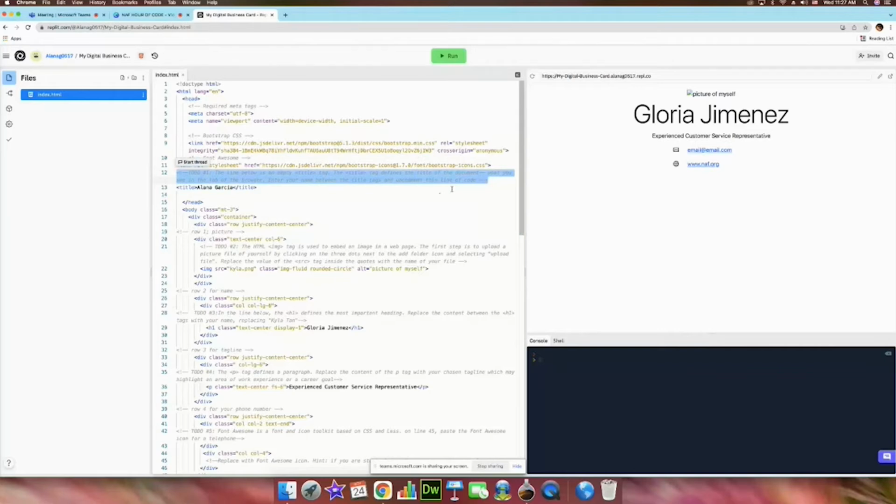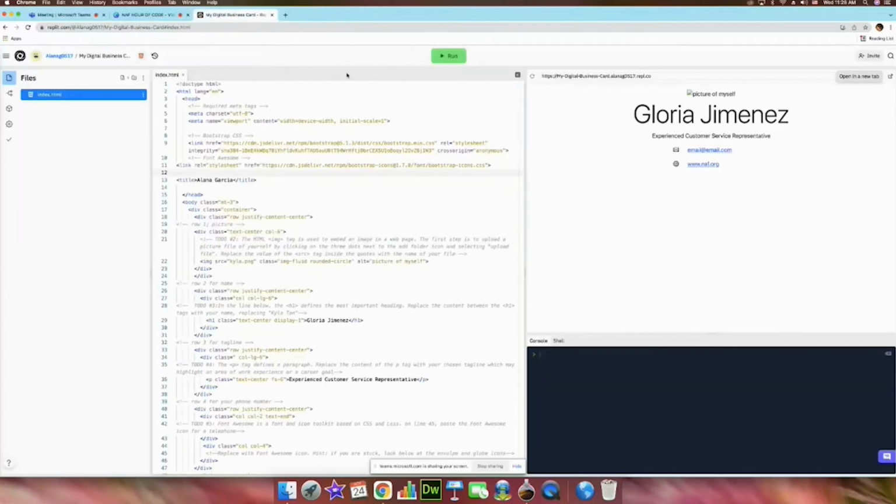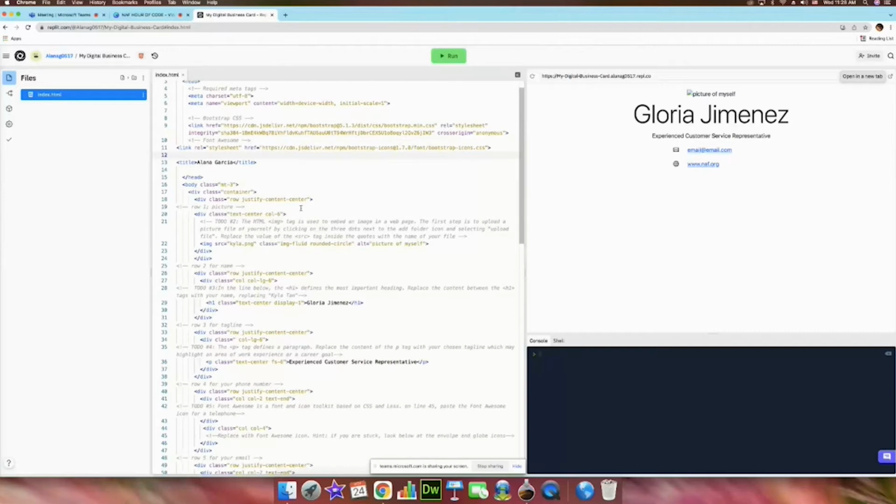Okay, great. So hit run for us. So as you can see, when we hit run, we don't see any visual change. Remember that this goes on the tab. If we want to see the tab updated, we have to hit the open website, which is next to the pencil icon. Open in a new tab. Go ahead and open it. So at the moment, we're not seeing the change updated on our tab, but I have a feeling that it's gonna show up as we keep going. There might be some issue with Replit. So let's keep going to our second to-do.